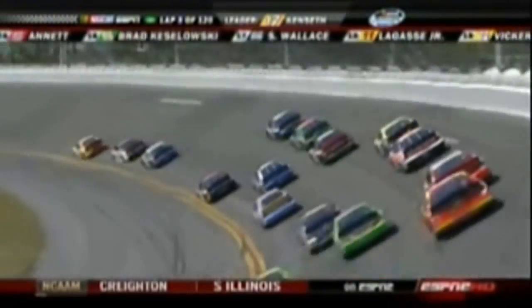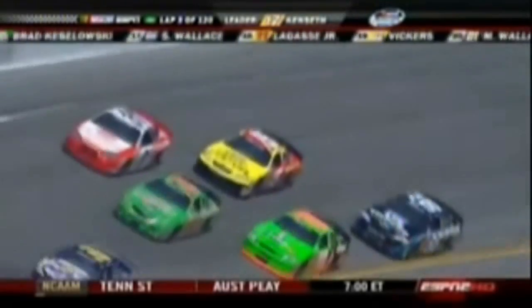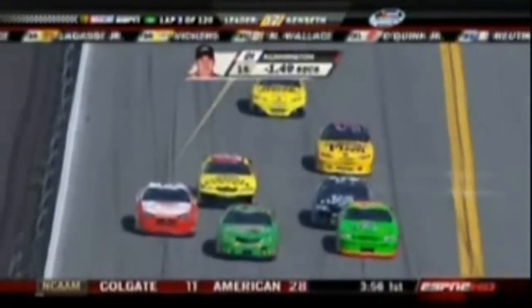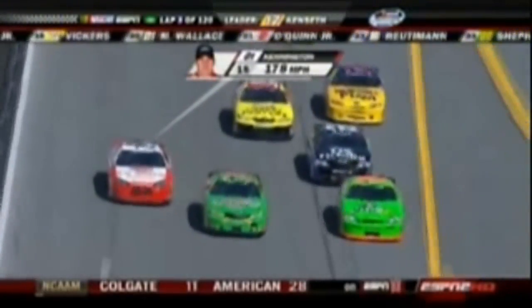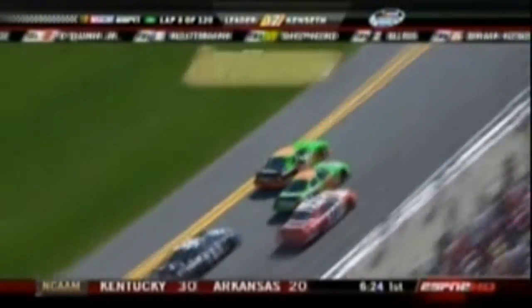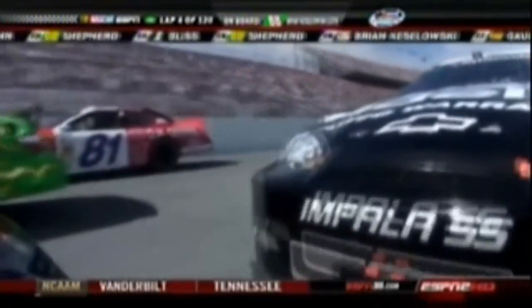Look at Kyle Busch back there. He's three wide in the middle. He's looking for a hole. He's just wanting to get to the front somehow. Whoa! That's a nice save there. That's the 81 car, and he was the fastest Dodge. And he's got a tiger by the tail right now with that 18 car. Might learn something from Kyle Busch right here. Maybe what not to do. It was pretty impressive. He hung on to that and was still able to make a nice run on the outside of Kyle Busch. Saw a little bump draft from Stephen Wallace there a moment ago as Kyle Busch goes by.